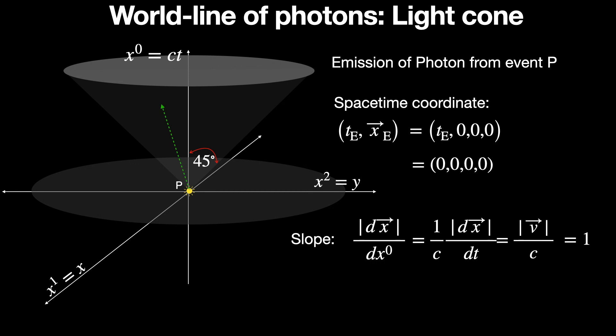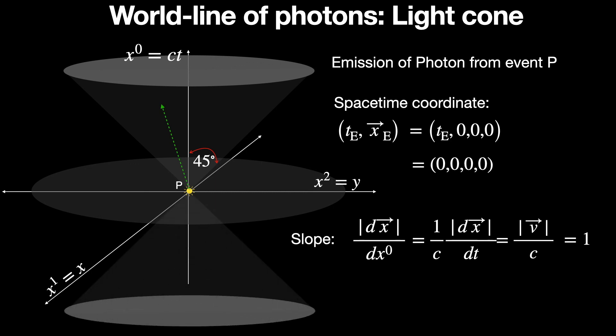Before we finish, let me mention that the light cone we demonstrated here is called the forward light cone as it is a collection of all possible world lines of photons that start from the event point P and go in all directions as time moves forward. It so happens that there is a backward light cone as well which for the point P will look like a mirror image of the forward one. Let me know in the comment section and we will take it from there in the next video.